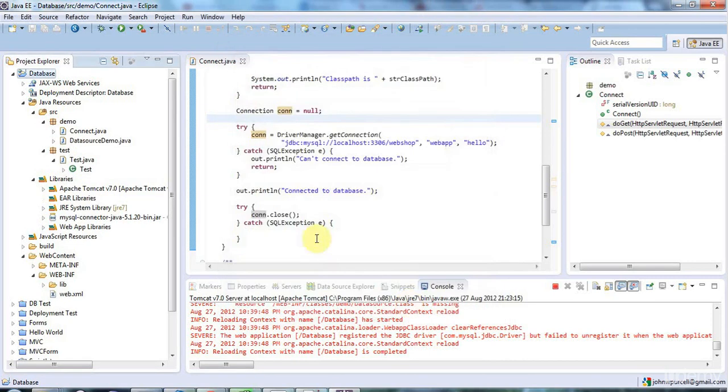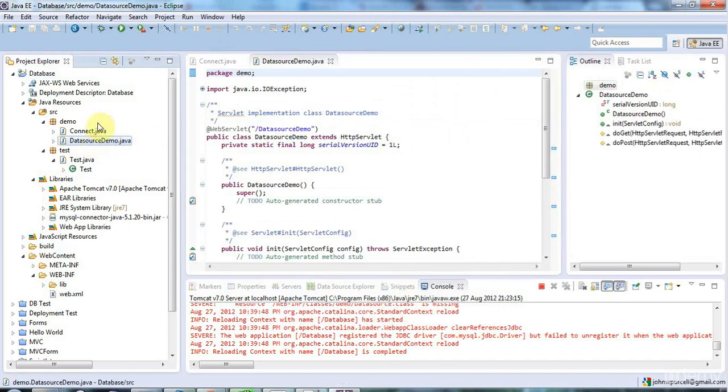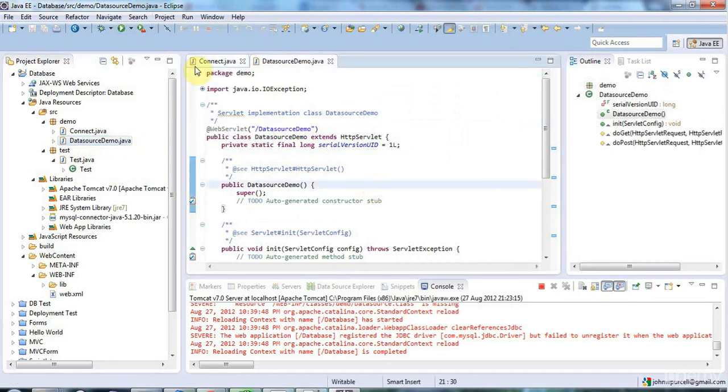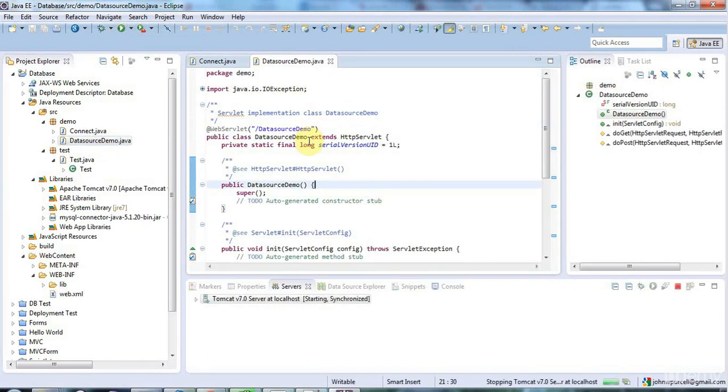So let's click finish. And let's just run that and check that we can get a blank servlet. And I also actually noticed that Juno likes to cache your files, so you can change a file and click run and it runs the old version. And if you do have problems with that, you can always go to project clean, and that will clean out your class files, and then you can just run the project and it will build your classes from scratch. So let's just run this and see if this works.